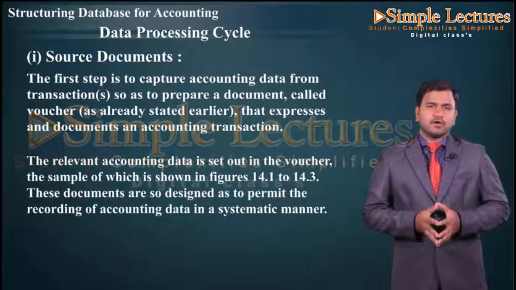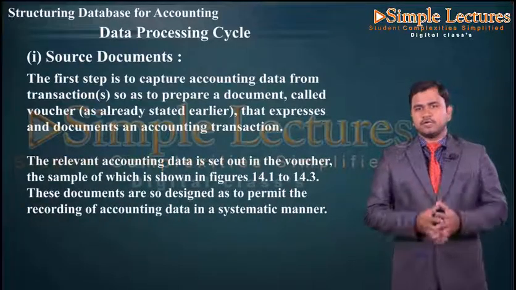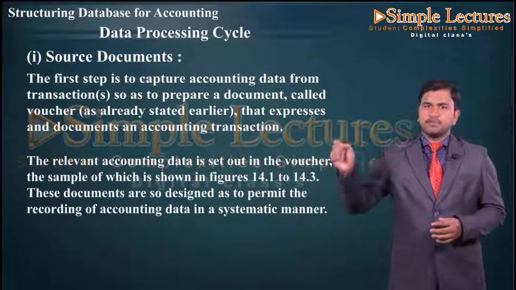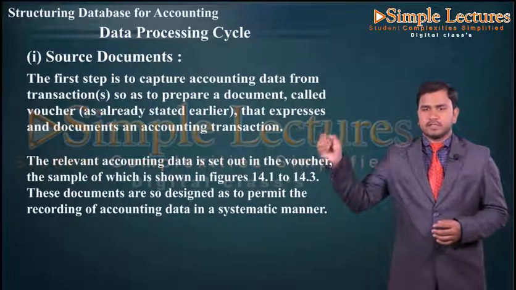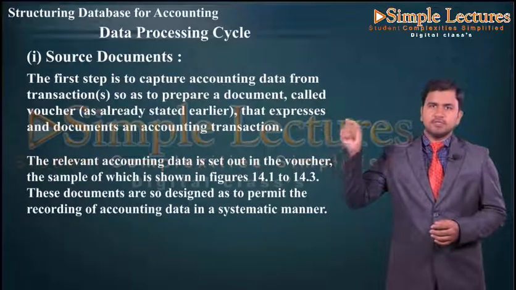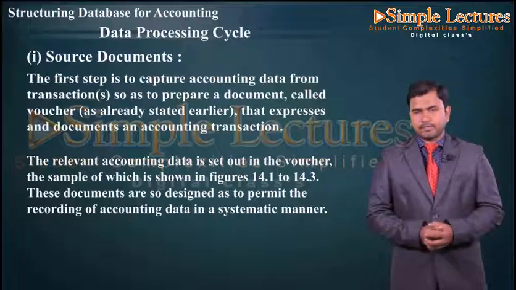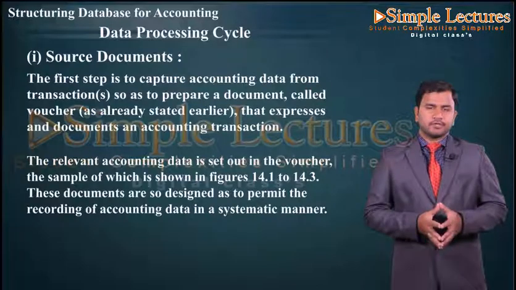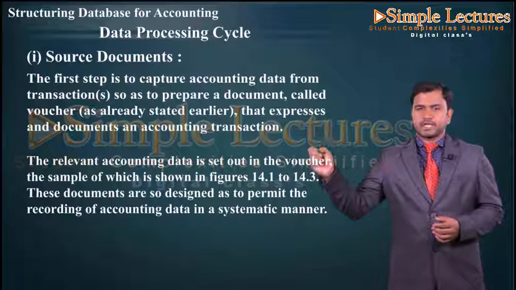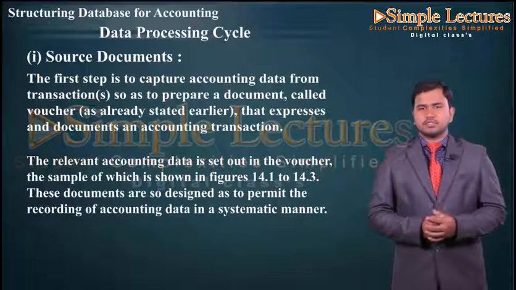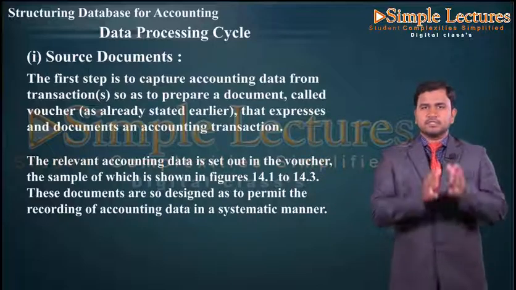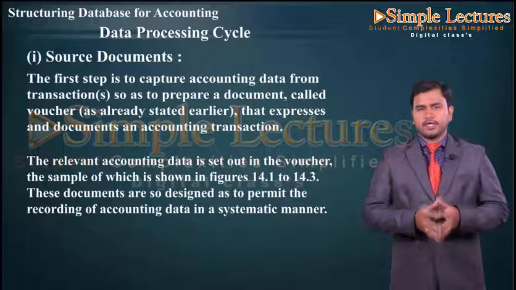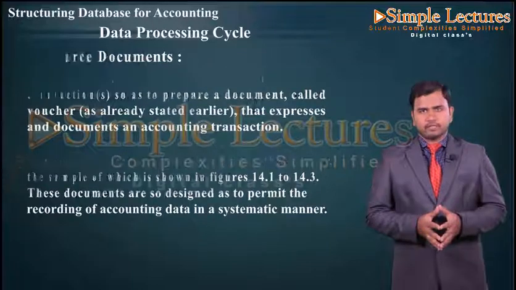The relevant accounting data is set out in the voucher, a sample of which is shown in the previous example, where we considered the business commenced with cash which was deposited into the bank, which is 5 lakh. So these documents are designed to permit the recording of accounting data in a systematic manner.